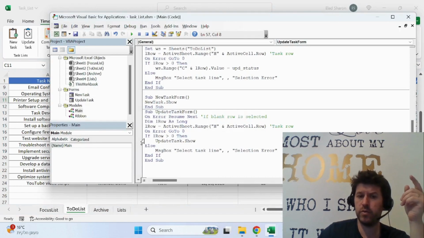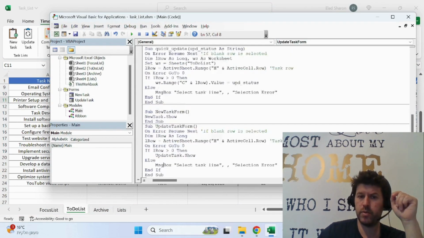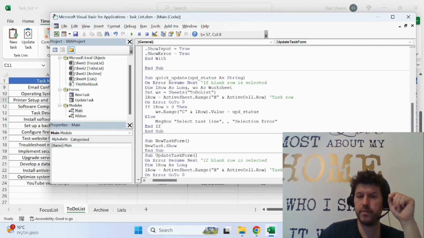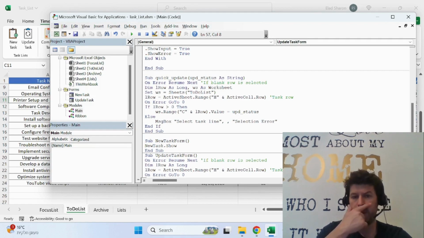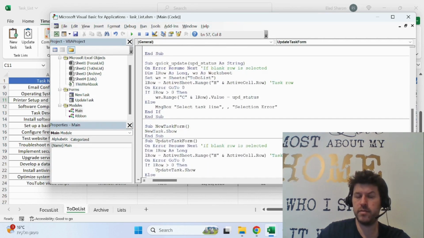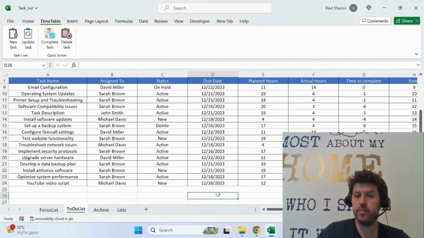Now let's see the code for that. That's just part one, keep in mind. So the way it works here, it's a function called QuickUpdate. Update status as string, using again On Error to get that task row number, and then if it's blank, I'm going to give you that error of please select a task line.